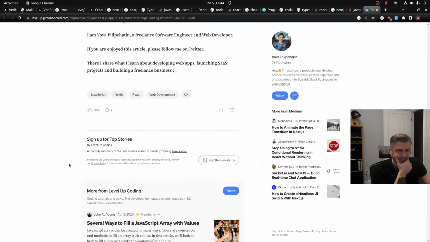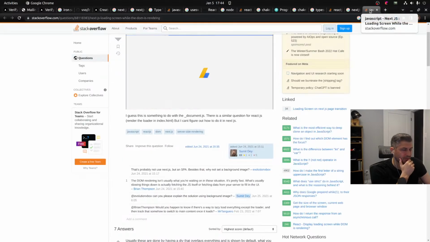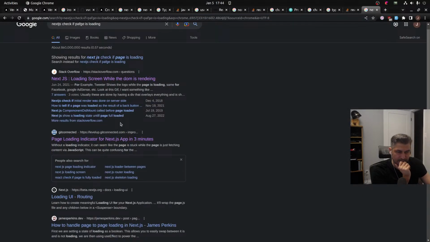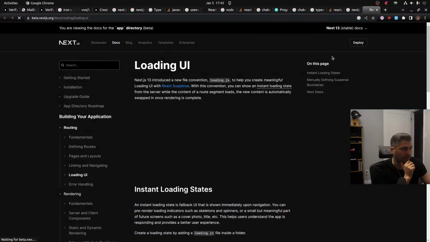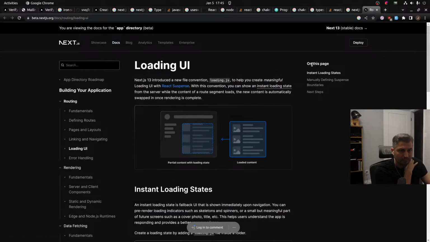Doesn't really make sense, yeah. I feel like we can just do this using existing NextJS functionalities. Loading UI, routing. Okay, it seems like, what?